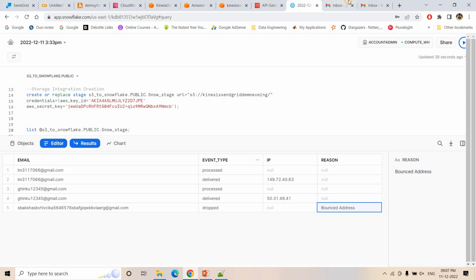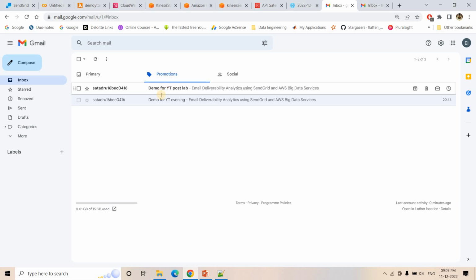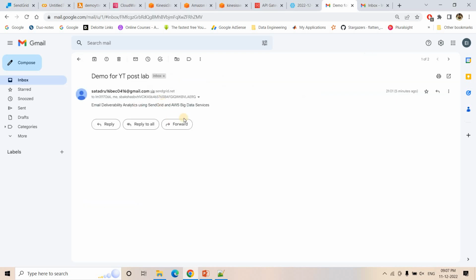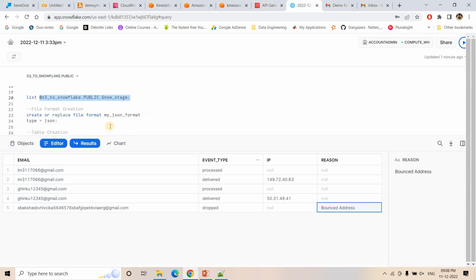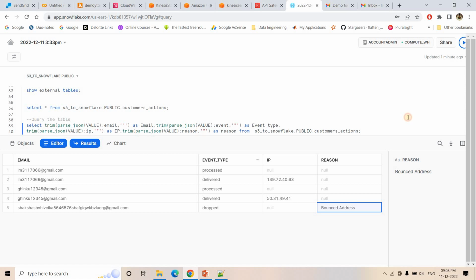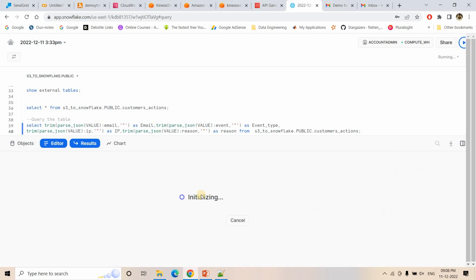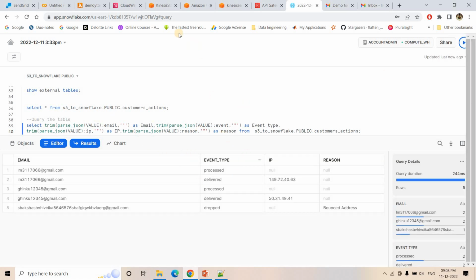Okay, so now let's open one email. Maybe I will open this particular email. So I, as a customer on this side, opened the mail. Now this indicates that I might be interested to explore the product. So this event should again flow to our system and eventually come to Snowflake in real time. Let's see whether it is coming or not. So here I will query the same data again. Obviously, you can understand it is going to take some time.